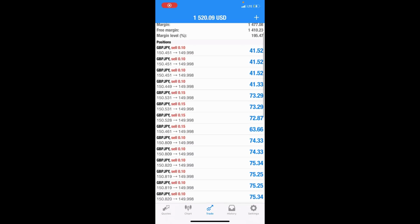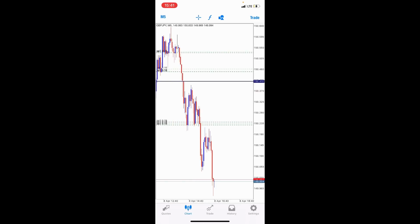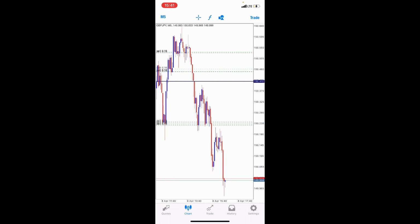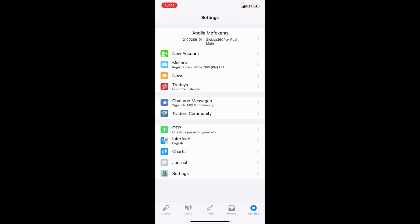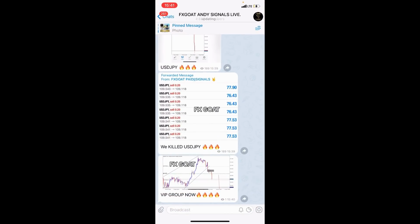Okay guys, as you can see, it's still going quite well, right? The greatest thing is, remember, this account is from $0.06 to actually till I close. So let's keep seeing what's going to happen. We're still holding the trade, hoping to capitalize more. Even the people we gave this signal to in the premium group, as you can see, we're killing it, guys. It's still my broker, Forex 360, and as you can see, the real account. There you go guys. So let's wait and see what happens, and check what's happening right now in the group.